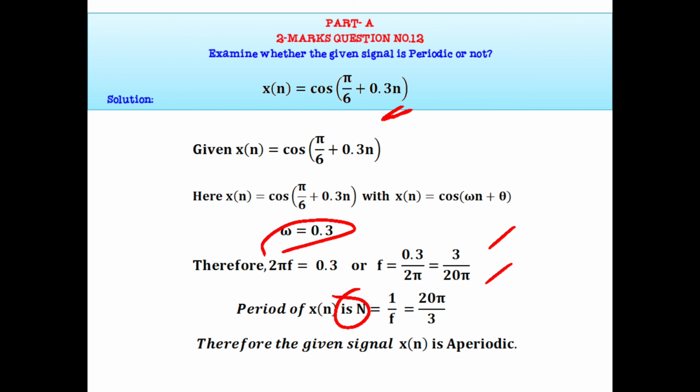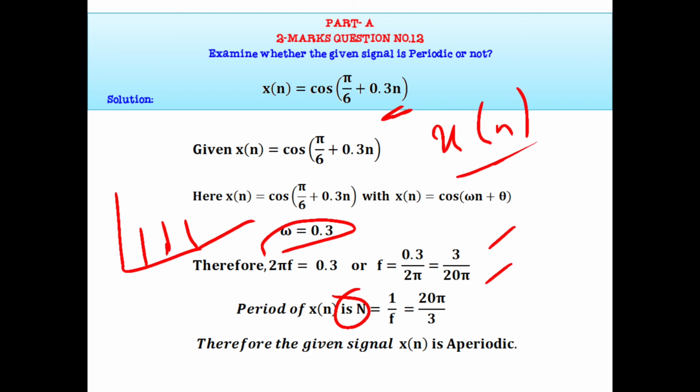Another discrete time signal given here is also an aperiodic signal. If x of n is equal to u of n, check whether the given signal u of n is periodic or not. So u of n is a unit step signal. Unit step signal will be like this for the entire time period, right? So elementary signals are said to be aperiodic signals. Just an information. So this is about the signals.